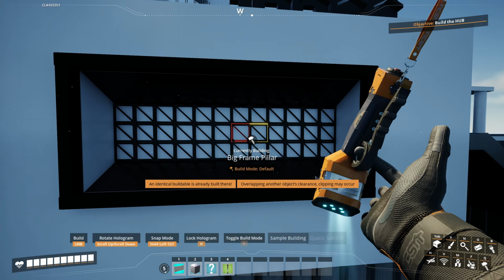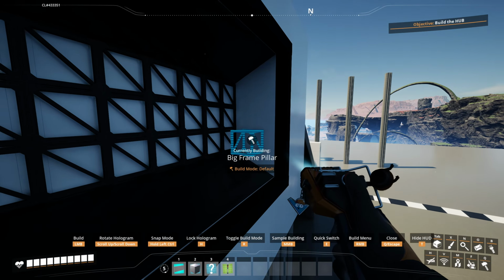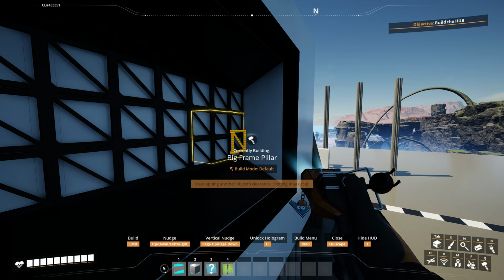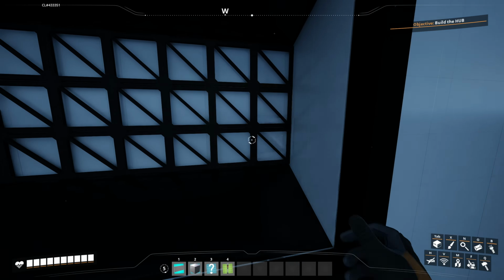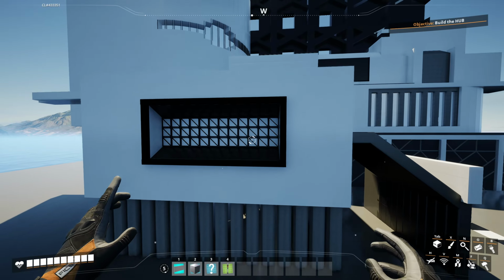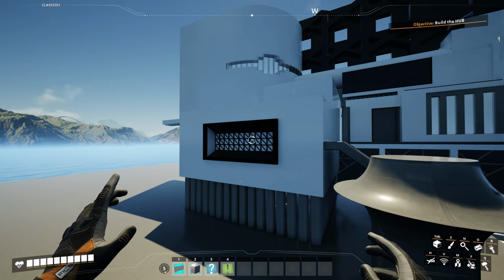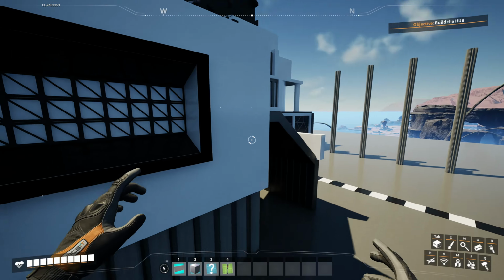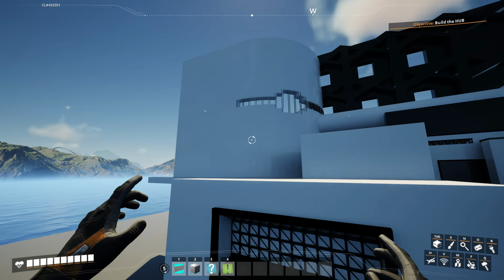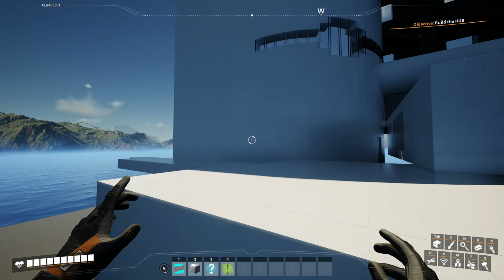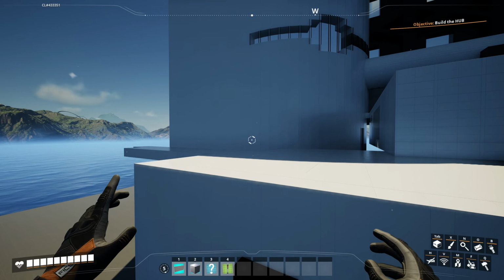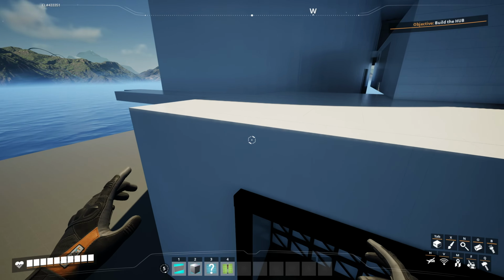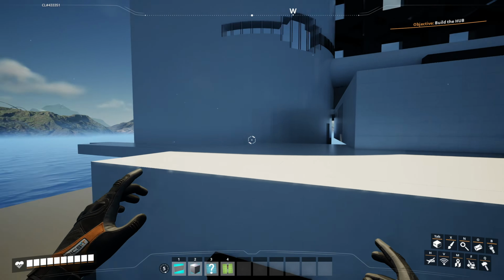All I did was take a big frame, put it on the side here and nudge it in, and that added that little bit of texture to this wall, where it's not a large outcropping, but it definitely breaks up the solid white walls. If you look in this direction here and I go like this, it's all white. All I'm seeing is white.